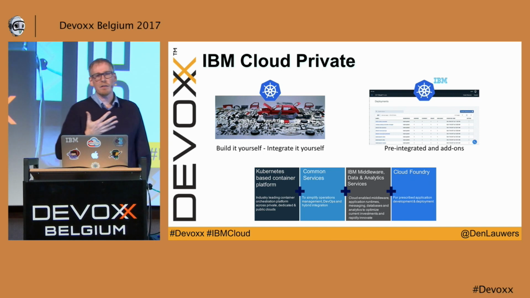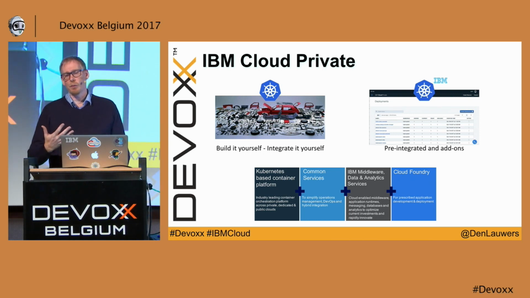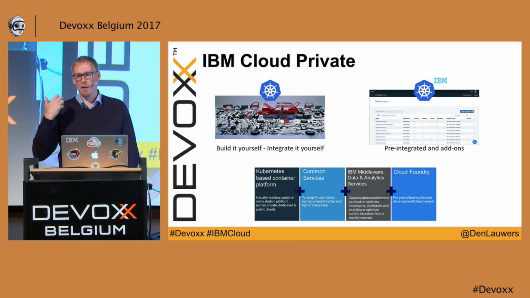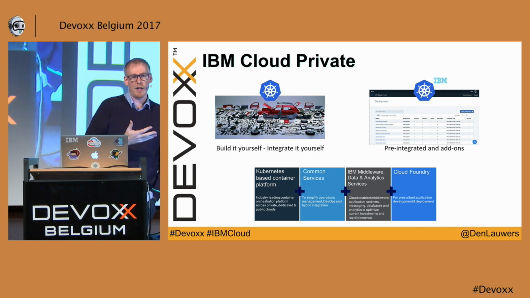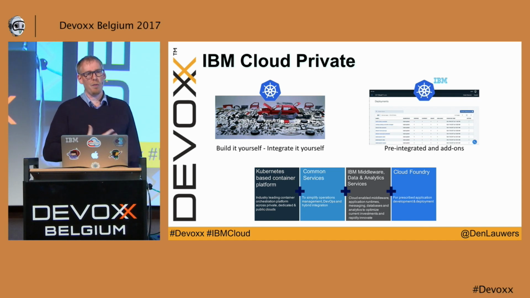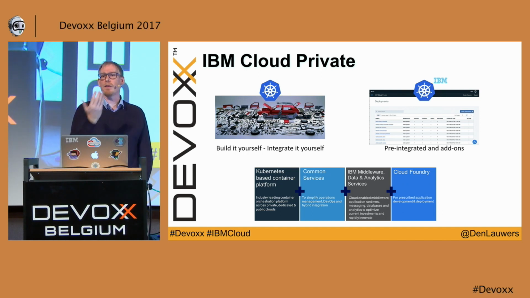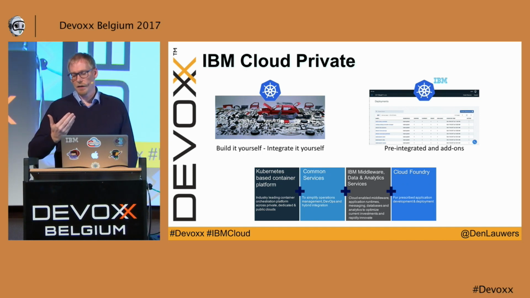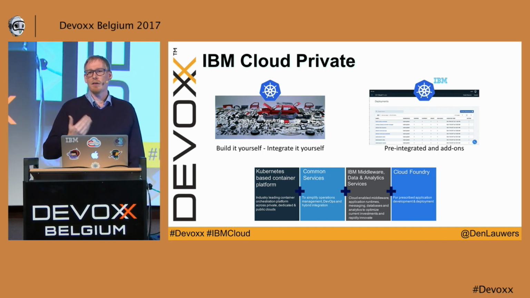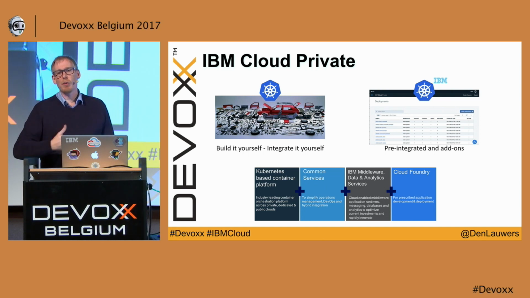And we pre-integrated everything that is needed to do DevOps. Meaning we will have an ELK stack, we will have Grafana, we will have Prometheus for the monitoring, so that whatever we do from a deployment point of view, you are also able to get the operational side, see what's happening, are there performance problems, are there issues, so that we can have a very fast feedback loop into that development cycle. So the whole bundling is done by us, pre-tested, delivered, and every 60 days we are going to deliver a new drop of the full platform, including some of the content.